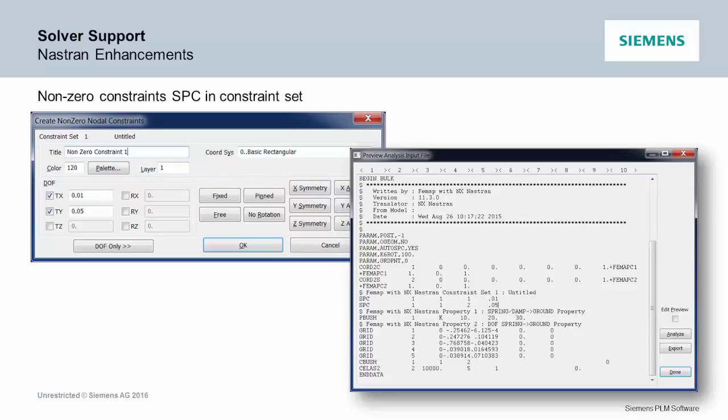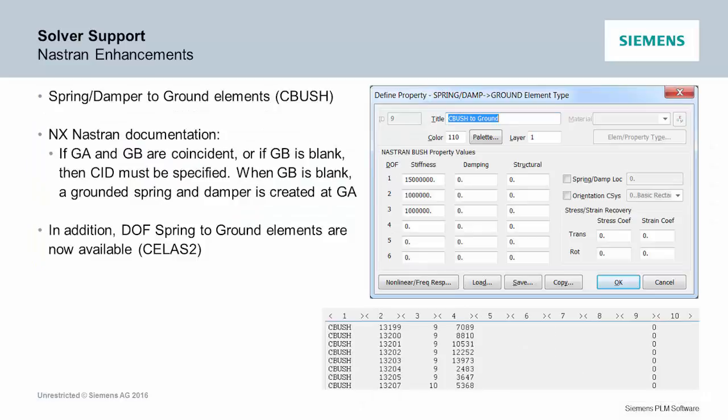For years, we kind of followed the Nastran convention. If you want to do enforced displacements, you created it as a load, and then you had to go in the constraint set and actually constrain the same degree of freedom, because that's just the way Nastran worked. But we also now support creating non-zero constraints as SPCs. So now you just need a constraint set, you can put the numbers on, and you can have enforced displacements on your model without having a load set. And again, read-write, if someone sends you an existing model that already had this in it, we read it in and support it now.